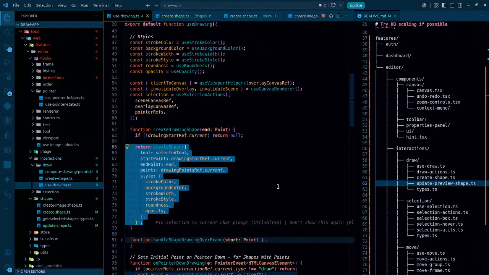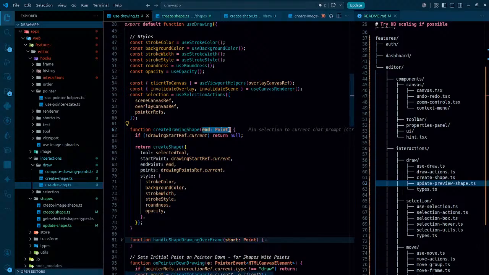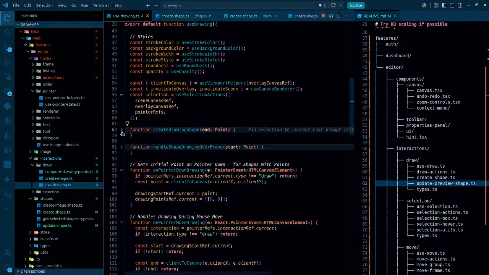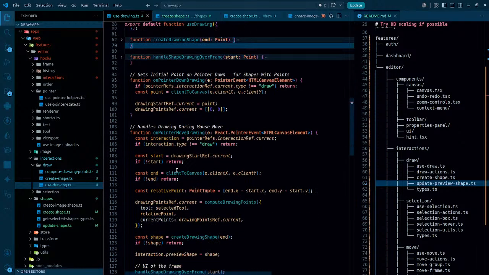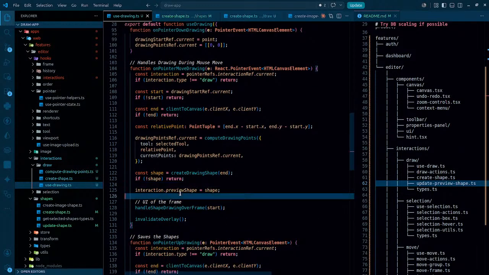Okay, as of right now what I'm doing, create drawing shape is actually inside the hook itself, and that is using create shape. So create shape is actually being passed all the values, because that is a function outside the hook. But create drawing shape is inside the hook, and hence I'm just simply passing the endpoint, and the remaining things it gets from the hook itself.